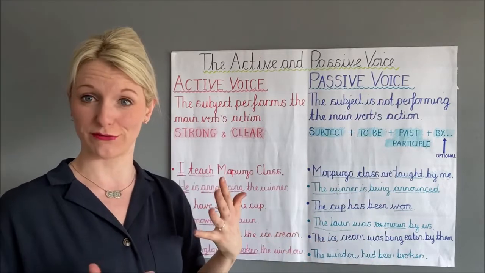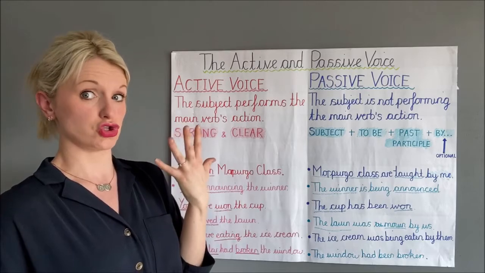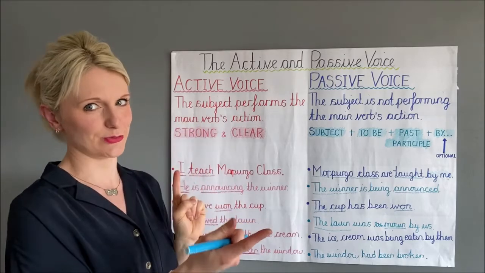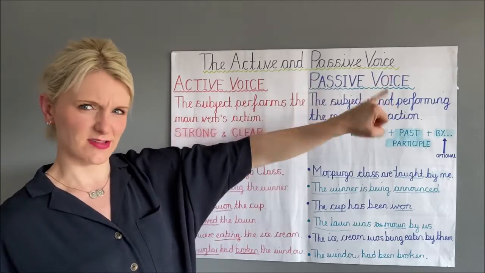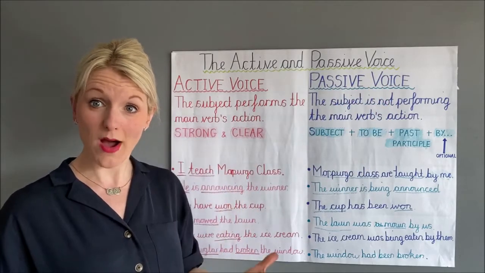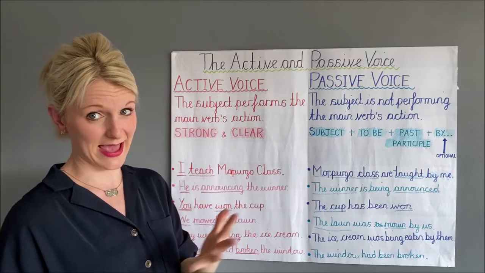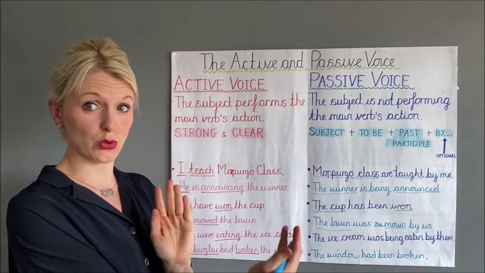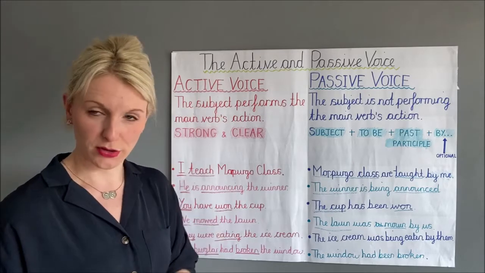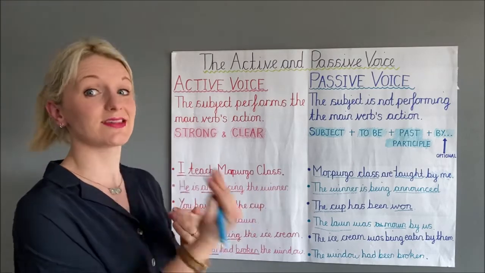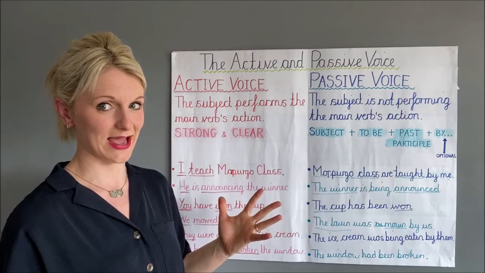So if I said to you, for example, my bag was stolen, my bag didn't do the stealing, it was stolen. So that means that I'm using the passive voice. But if I didn't know who it was stolen by, that is very useful to be able to say it in the passive voice. The bag was stolen, because I wouldn't be able to say Bob stole my bag. So it's very useful if you're not sure who did the action.